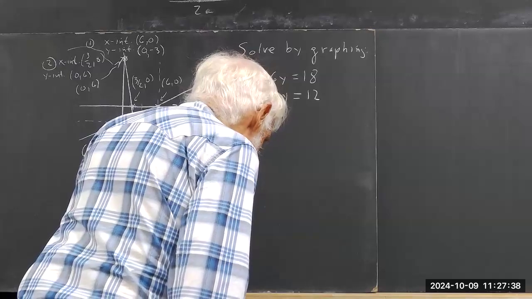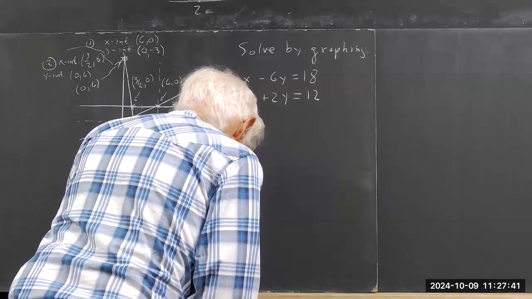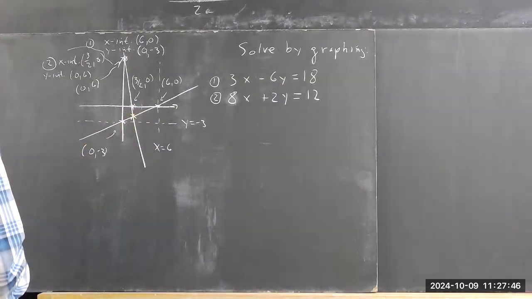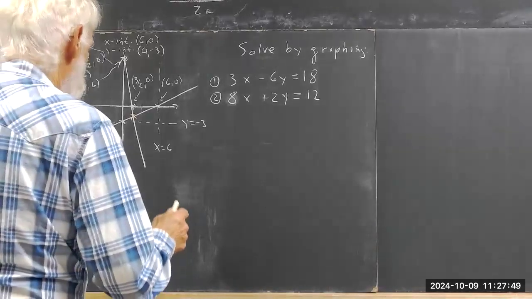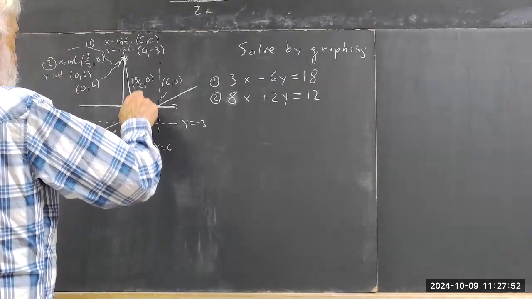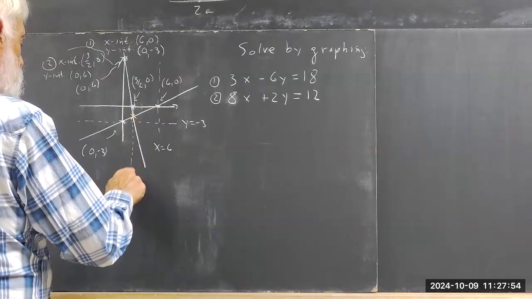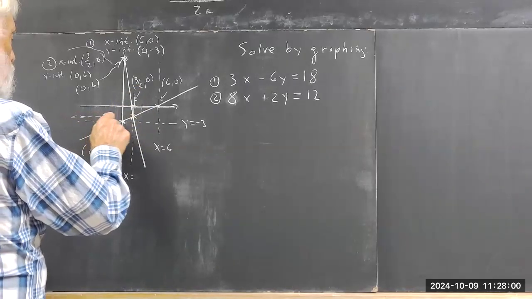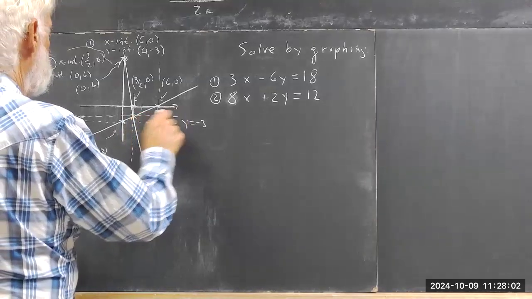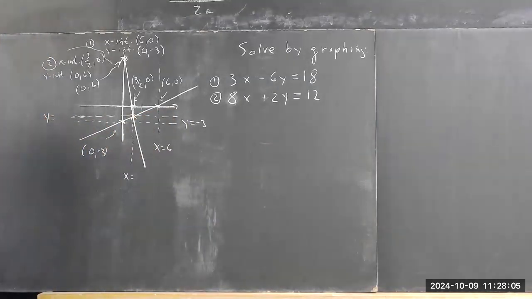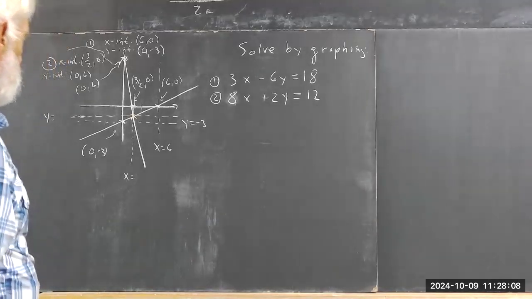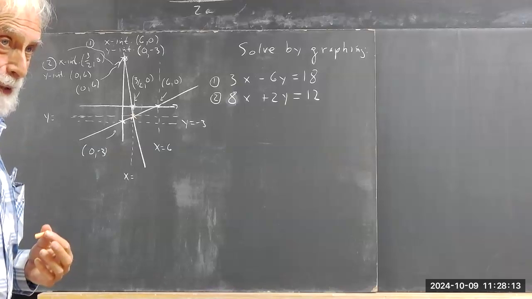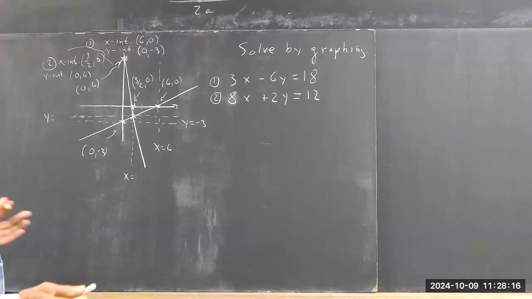Okay. So the intersection occurs here. So what do the coordinates of the intersection point look like? Well, you come up here. What's x equal to from this line? What's y equal to on this line? Well, if I was to make an honest estimate based on the way I've done this, I'd say x is about 1.7.